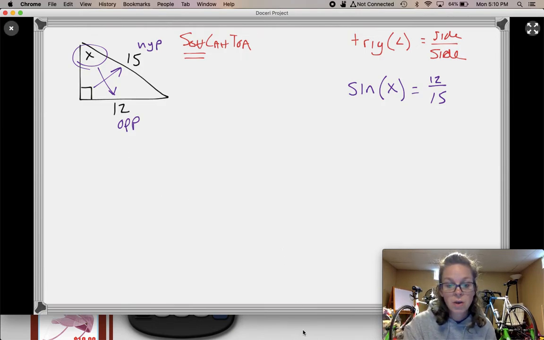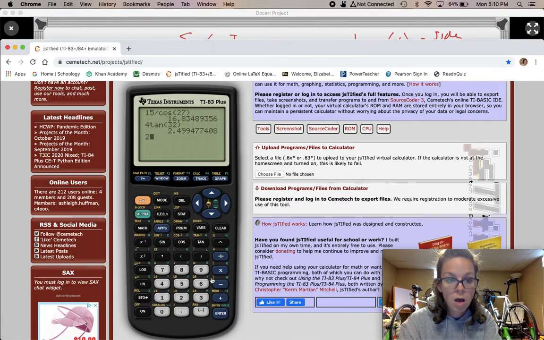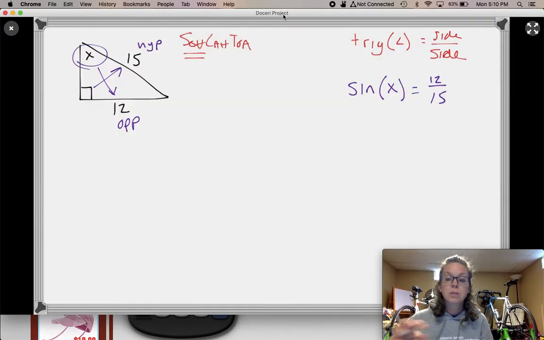And I mean, I can show you on the calculator if we try to do 12 over 15 divided by sine. Nope, the calculator doesn't like that. Unless, oh, maybe I gotta close the parentheses, right? So we'll close the parentheses, and nope, it doesn't like that. You can't divide by just the word sine, because sine is not times x, sine is being applied to the x. So what we have to do is peel that sine off, and everything in math has an undo.